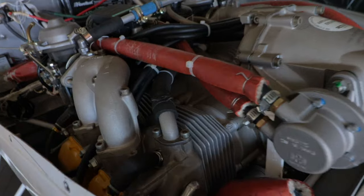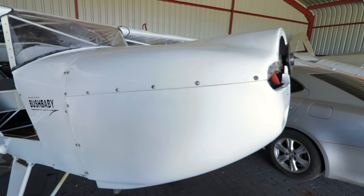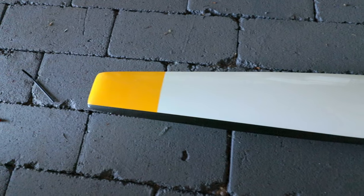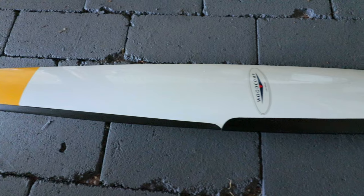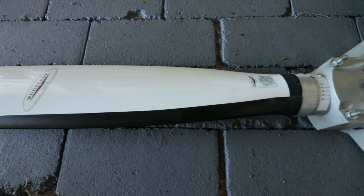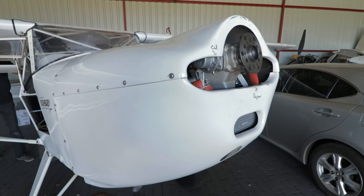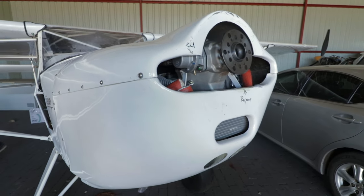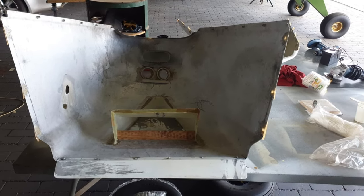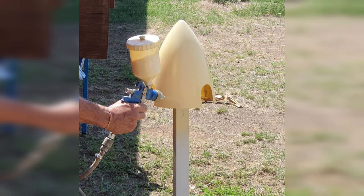We were delighted to see that finally the cowling fits around the engine — it even fully closes now. We sourced a wood composite propeller which is supposed to be quite efficient, but real-world results remain to be seen. With the cowling now fitting, the necessary modifications needed to be made to allow for cooling of the radiator, as well as a place to mount the landing lights we decided to add. And of course it needs to be repainted.